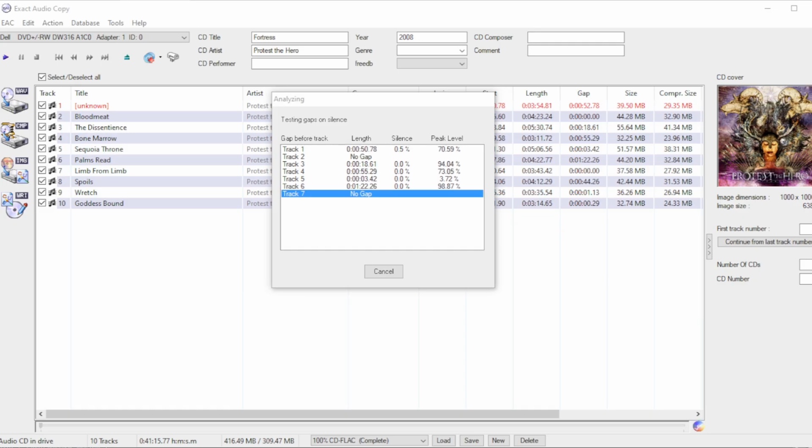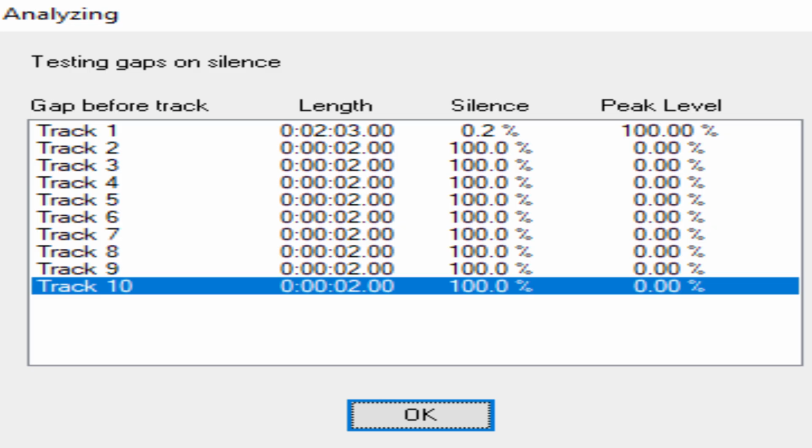So what I'm going to do is I'm going to throw up right now a screenshot of what it looks like for someone else. Basically, you want to have your first track have like 0% silence and the rest of them have 100% silence, which is normal. If it says 100% for you on track one, that is a problem. You do not want it to say 100% silence. If it says 100% silence, it's either that the HTOA track is actually just silence, which means you kind of lose the lottery there, or it means that your CD drive can detect HTOA, but it's incorrectly telling you that there's silence there.